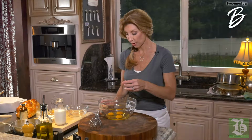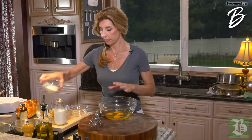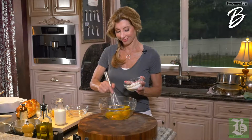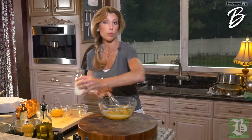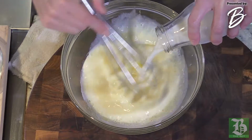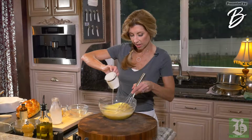Hey guys, so first to get started, we need to make the custard. So I have 4 eggs in my bowl, some sugar, how my Greek relatives say it in their cute little accent. So we're just sweetening it up. And we have some regular whole milk. So everything should be at room temperature. That way that sugar melts really nicely and just combines in with the custard. Some cream, so you have a little heavy cream in there.